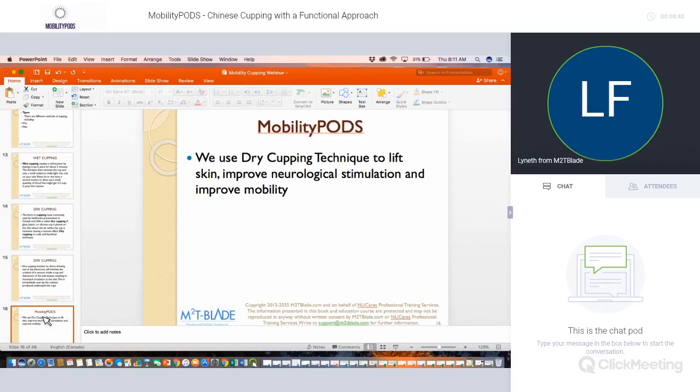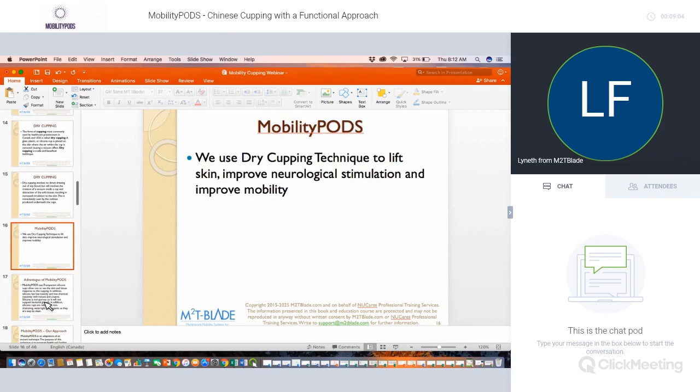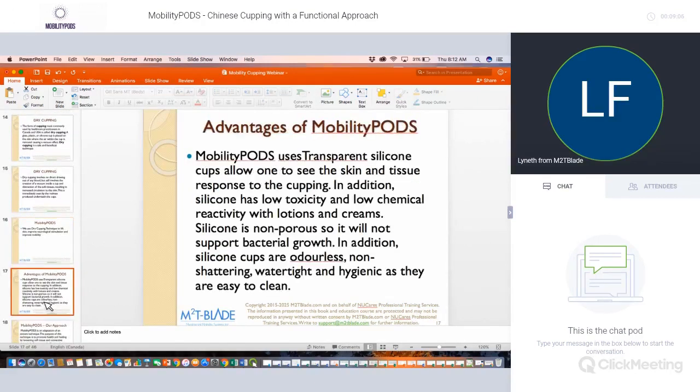If I have any kind of injury, inflammation, or scar tissue, those tissues will be stuck together. If I place a cup over top of those adhered tissues, or where I think the tissues are stuck, it's going to create that negative pressure. It's going to create that lifting, which is going to separate the tissues. So again, that's why cupping works really well with any kind of massage, soft tissue mobilization, or any other soft tissue techniques.